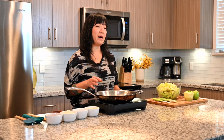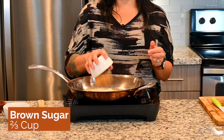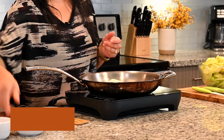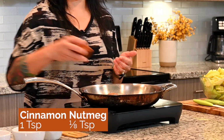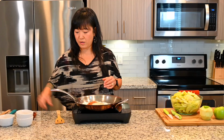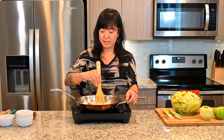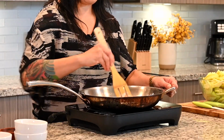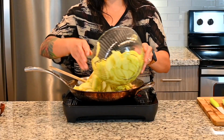So we're going to cook on a medium-high setting. First things first, I'm going to add my butter, add 2/3 cup of brown sugar, 1 cup of granulated sugar, followed by 1 teaspoon of cinnamon and 1/8 teaspoon of nutmeg, followed by our 1/4 cup of flour. I like to get this a little mixed first before I add my apples, because that way it'll ensure that you don't get any weird lumps while you're cooking down those apples.